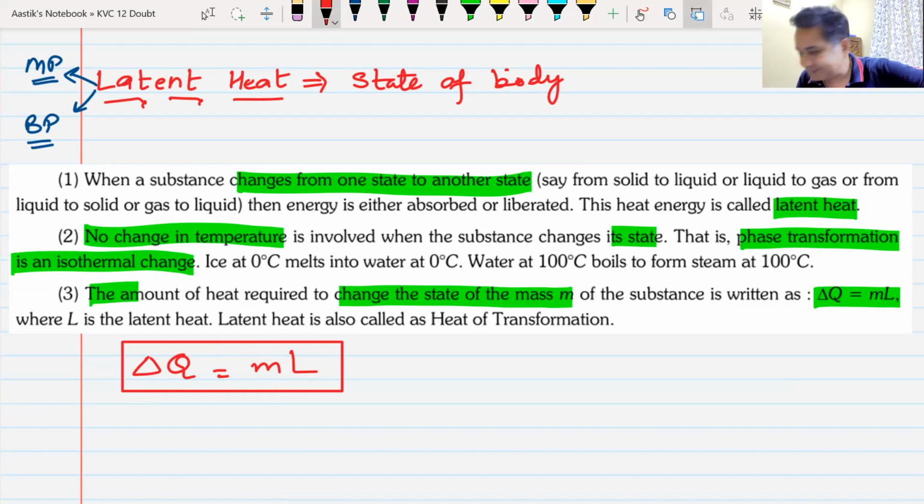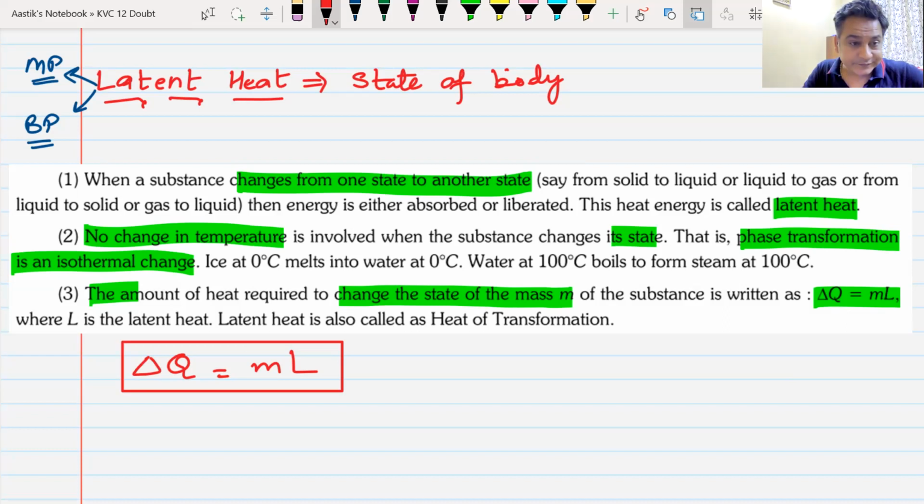Yes, sir. Everybody will have two types of latent heat. Do you want to note this down? You can just note them down at points. You don't have time to write the entire thing. Not you, not me. Just note down the important points. Number one, used for change of state. Two types of latent heat. M into L is the formula. No change in temperature. That is how you must note it down.